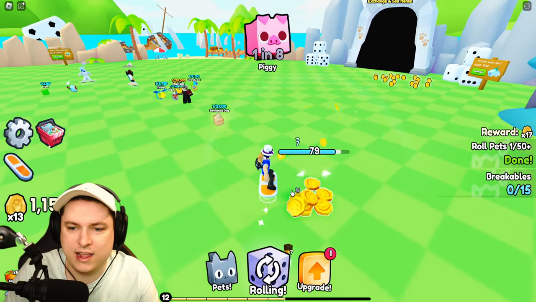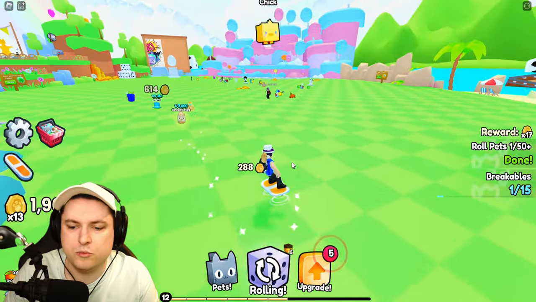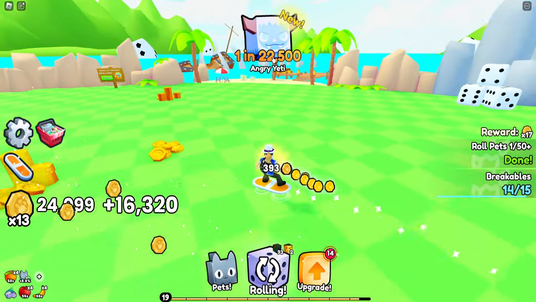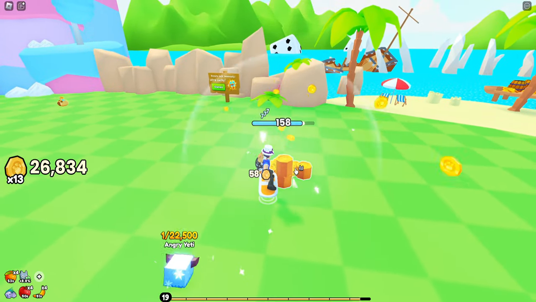Because I was like, I can't really do the breakables and do this, but now I can do breakables and I can roll. And it's at the top. It's so much better. Oh, I wanted 22,000 angry yeti. Not bad. That's really good.